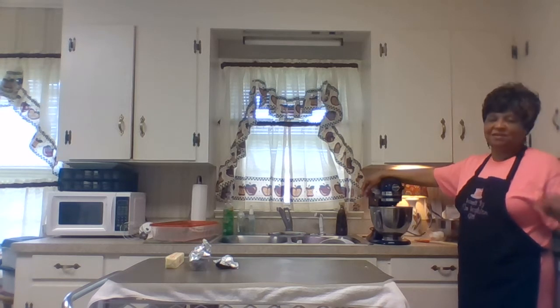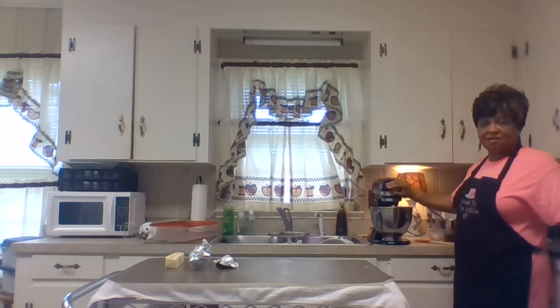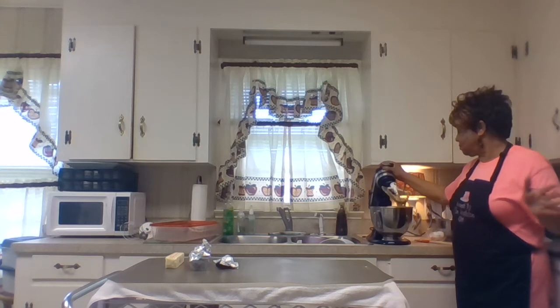Oh, my cookies are looking so good. I had some that I made previously and they are cooling, but these are my advanced cookies. These are the ones that Kenneth is going to pick up later, or I'm going to take to him, however we figure out what to do.